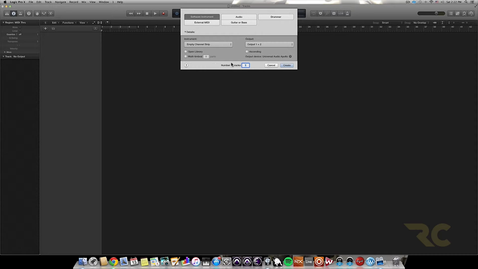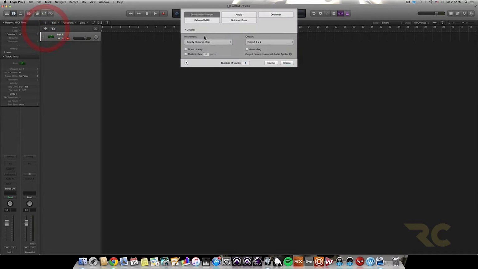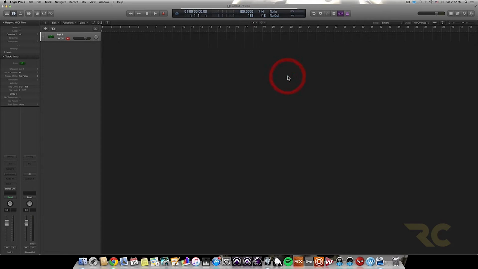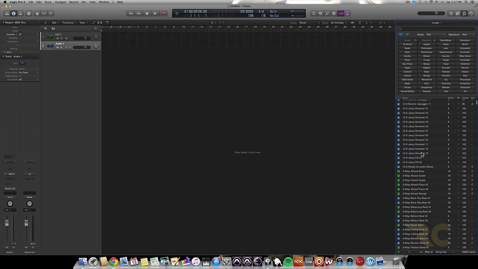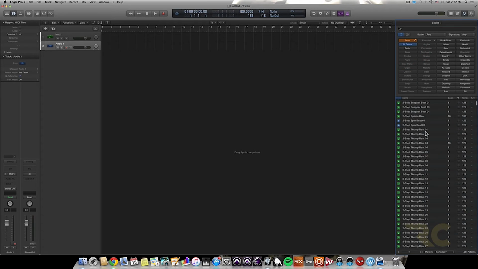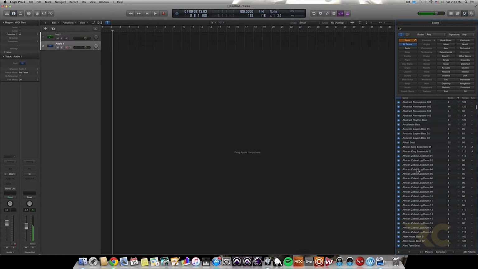But what we'll do is we'll need 2 tracks here. So we're going to set up number 1 as a software instrument, and then we're going to set up another audio track. And I'm just going to use a loop for this example. We'll put a drum beat on a loop. This is so you can get an idea of a situation wherein you would use this. So I'll just go to drums. Let's see. I just need any kind of drum loop here.